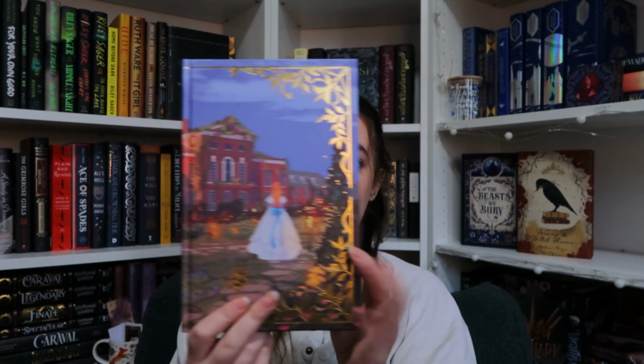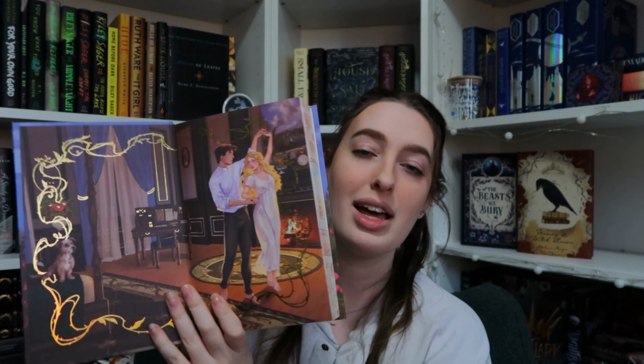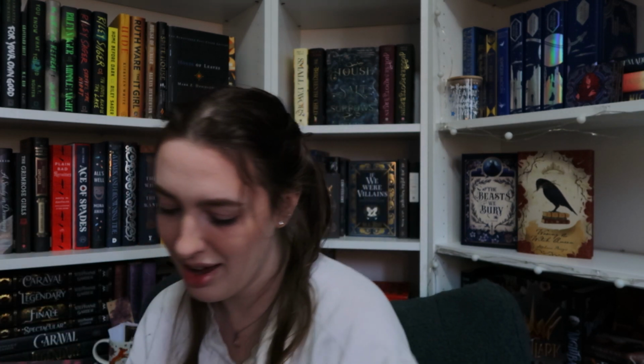Feels like there might be an arranged marriage or something in this, but look at this. You're kidding. She looks like a little Cinderella or something. I'm obsessed. I love. Okay. Ooh. Okay. This feels like it's giving my Barbie dreams. I'm sure you all grew up with the Barbie movies just as I did. And I am living for this to be the vibe. Truly, is this not giving The Prince and the Pauper or something? I need to know what this is about.